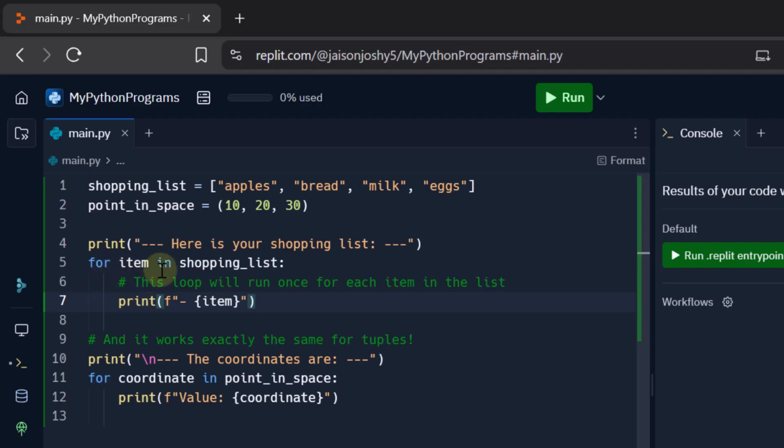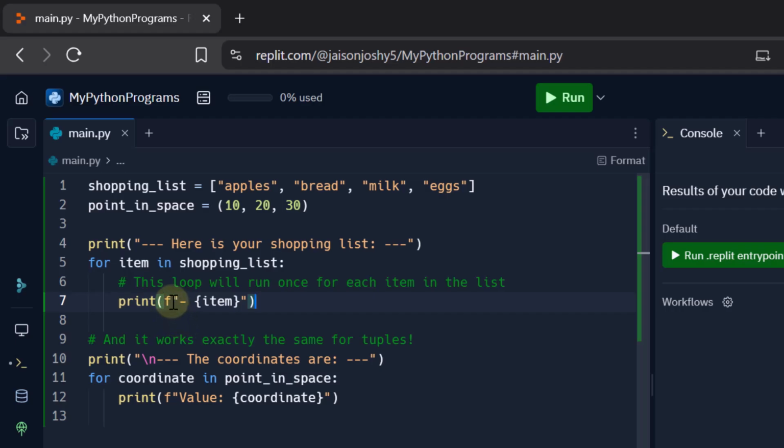So I say for item in shopping list. This is the list that we are going to work with. For item in shopping list. So this item will iterate over each of these items inside the list. So item will first be apples, item will also be bread, then milk, then eggs. Now we say print. This is the f string that we discussed in the beginning.